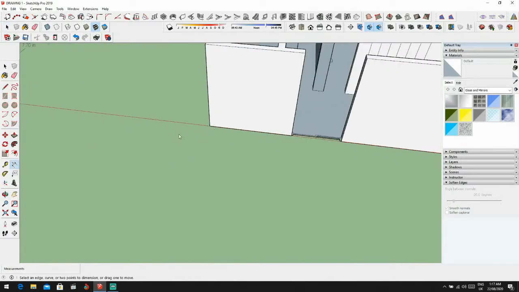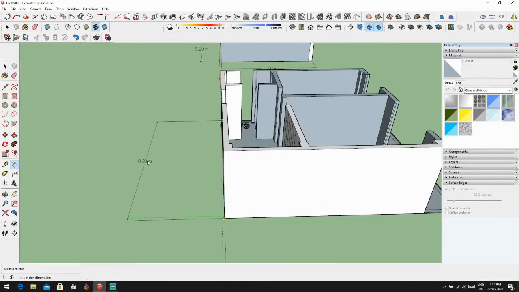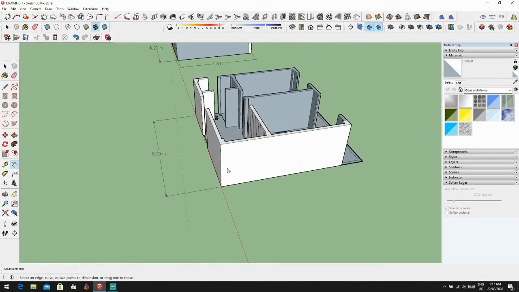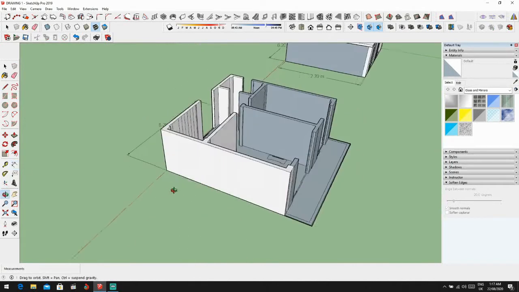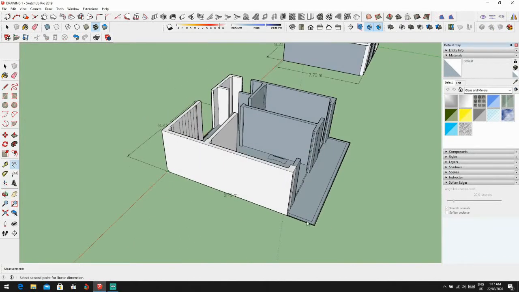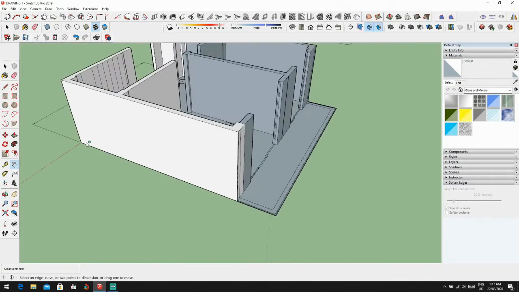Let's start giving dimensions from this point. It's going to be 8.20, and I believe this part is going to be all right.